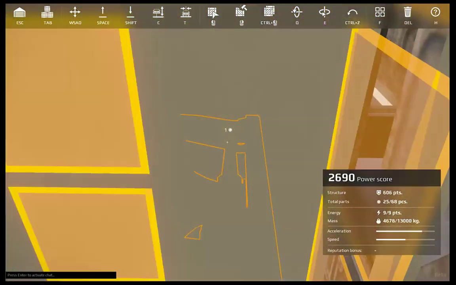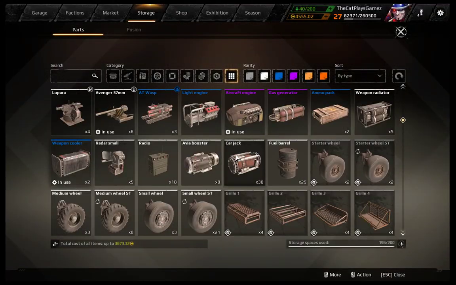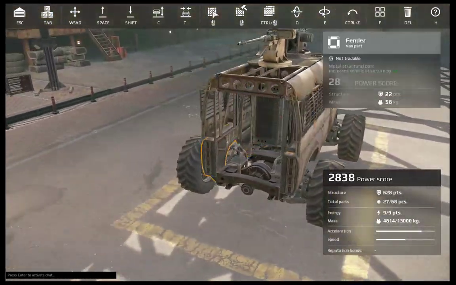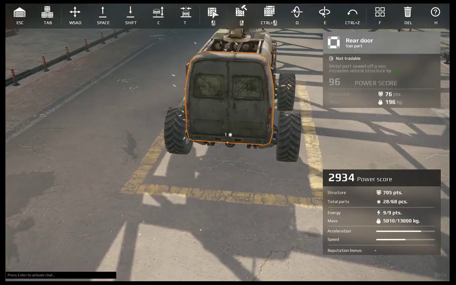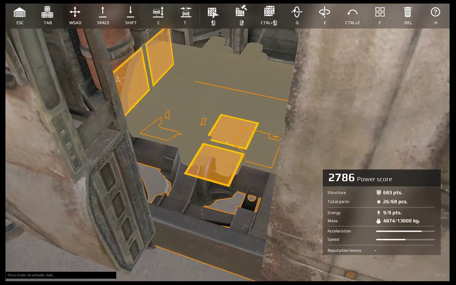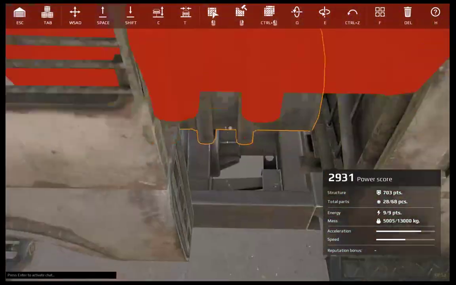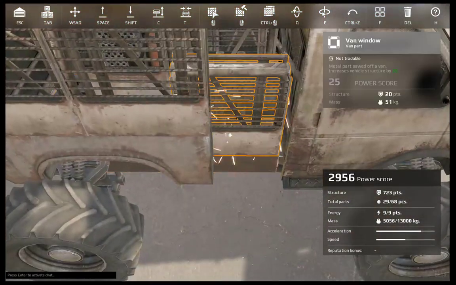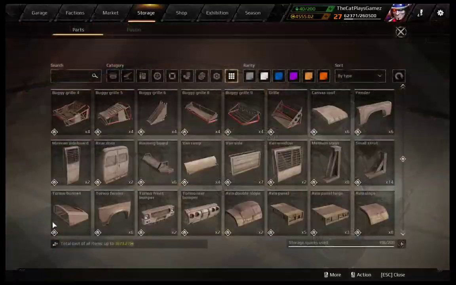Not this. As well as my fuel barrel on the other side, right behind the cabin. Bring everything connected up. Okay. Actually going to put this thing a little bit off so I can put some side armor next to it. I do want to protect that little thing. And we're done.